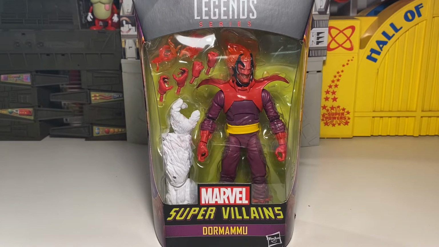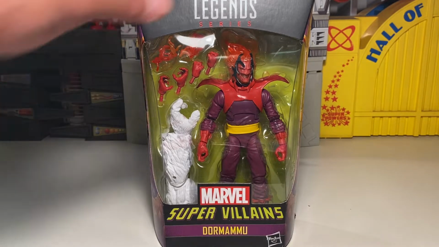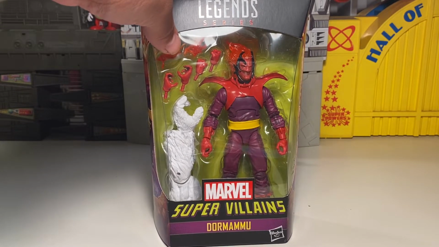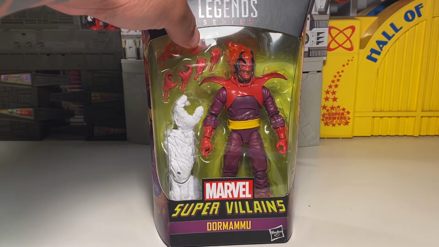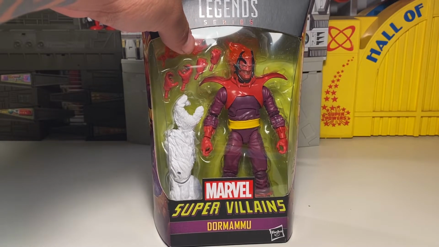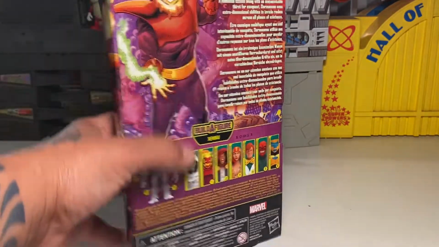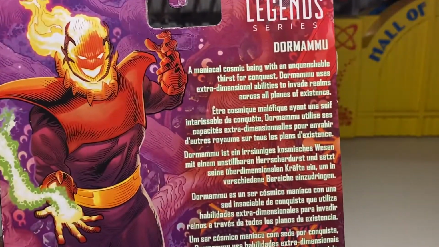I haven't reviewed one of these in a while. This is from the Supervillains line. It's Dormammu. Pretty cool, man. We know of him as being a villain mainly for Doctor Strange. He's fought everybody from Captain America to Ghost Rider to Spider-Man, you name it, and even Magik. So, yeah, there you go. Let's do a little read-up.